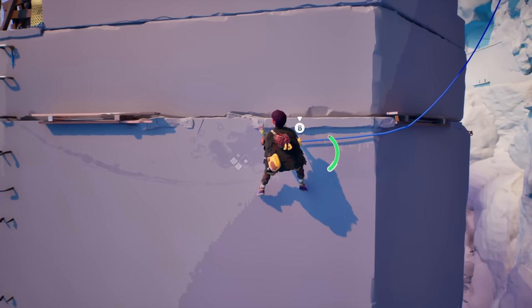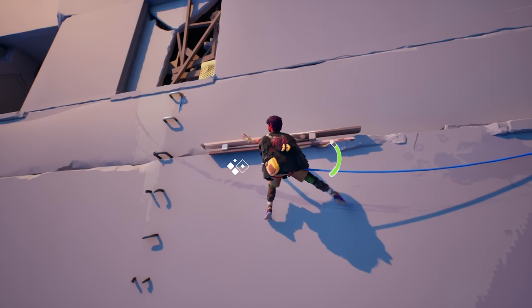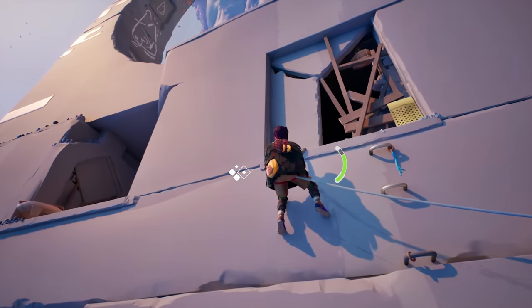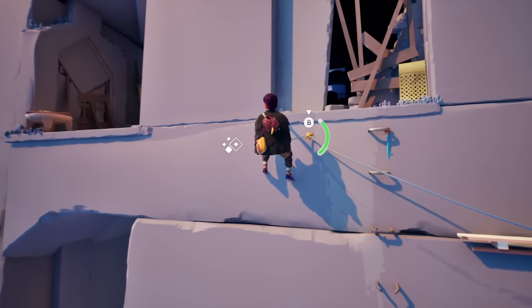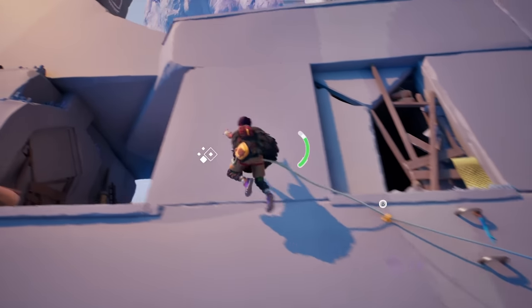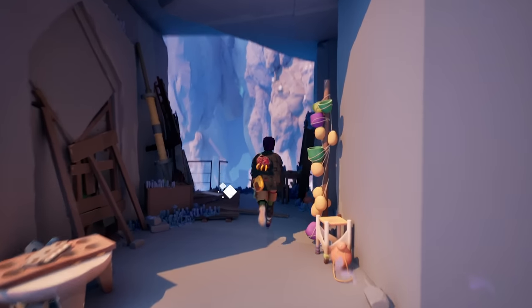Let's place one of these. Yep. Okay. Okay. Let's rest a little bit. We might be able to just jump this, although it's possible that rappelling is also not a terrible idea, but we might be able to just jump it. Jump! There we go. Whew. Wait. I see you.